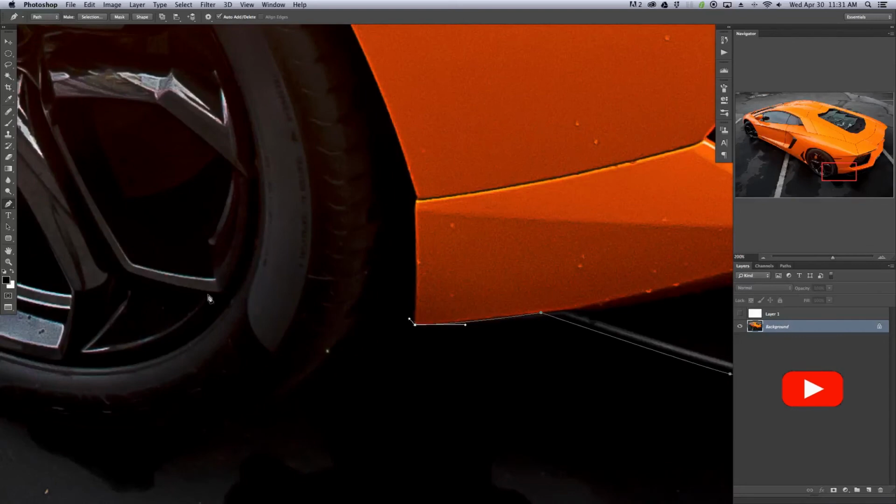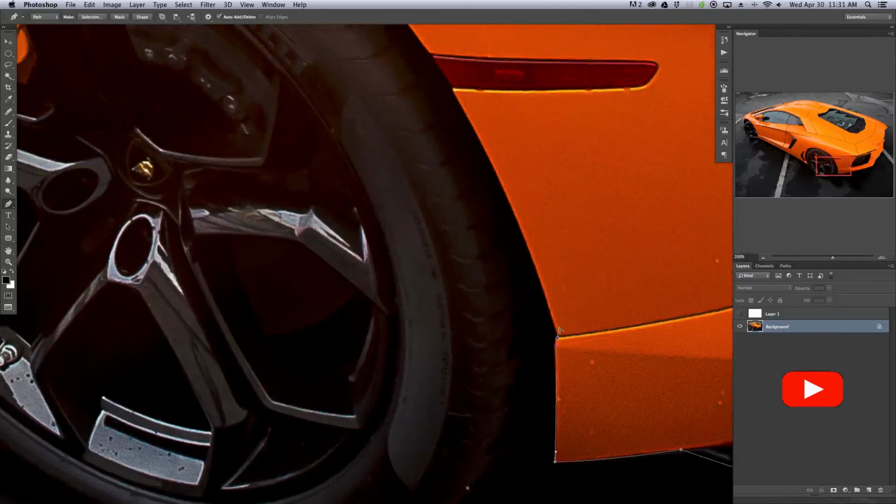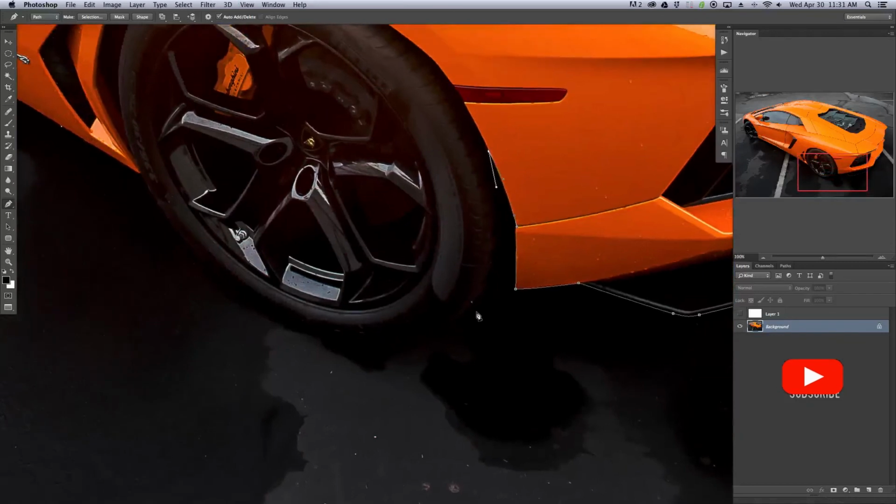Now keep in mind, this is a relatively complicated thing we're cutting out here. It's a car, and we're doing a pretty good job selecting it out too. As with everything, the proof is going to come when we actually select this out from its background. You'll see the difference this makes over using other methods. Now, this is going to be a little bit of a tricky area because I can't really see what's going on here with the tire.